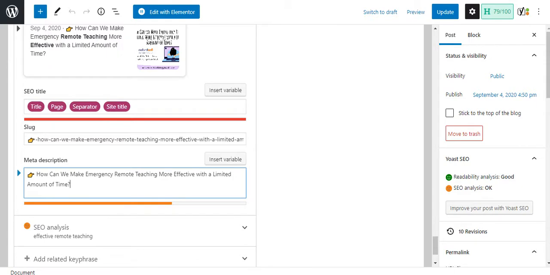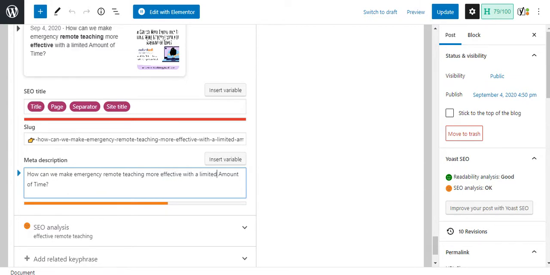How can we make emergency remote teaching more effective with a limited amount of time? We're just going to write this, put the lowercase letters, delete the emoji, and we need to have approximately 150 characters there. So we're going to write until we get the green bar here.